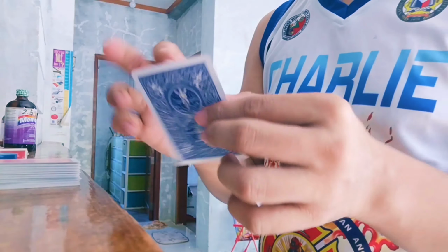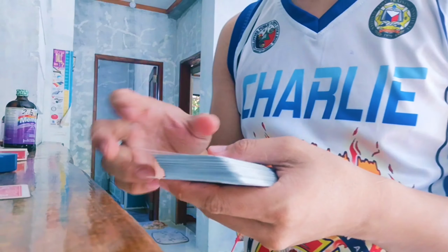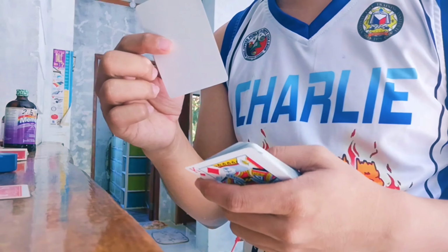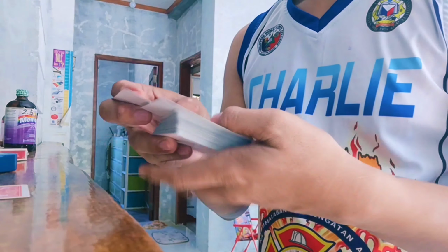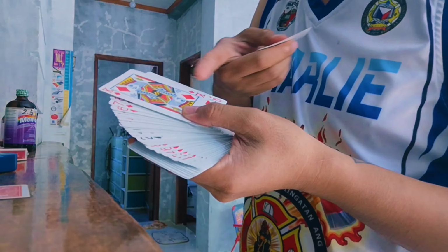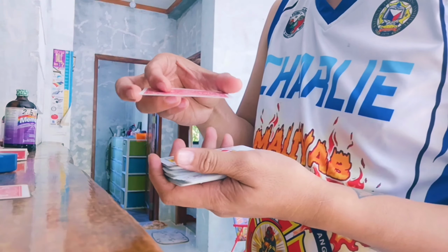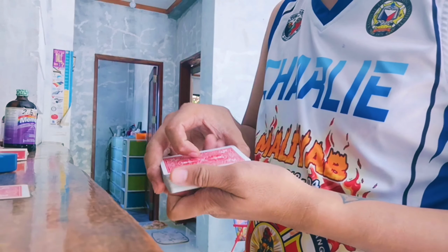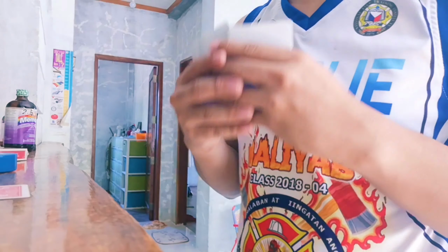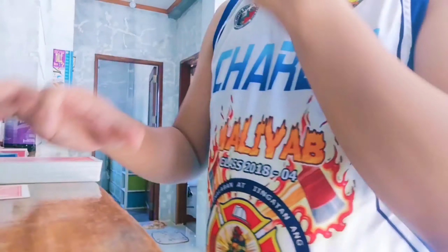So now you have the setup. You have your double-sided tape, that will be your prediction. You can use a normal card or a black face card. In the setup here, the reveal card will be face up, and you're going to cover that with this card right here. So when you show the deck, they're all actually blank.